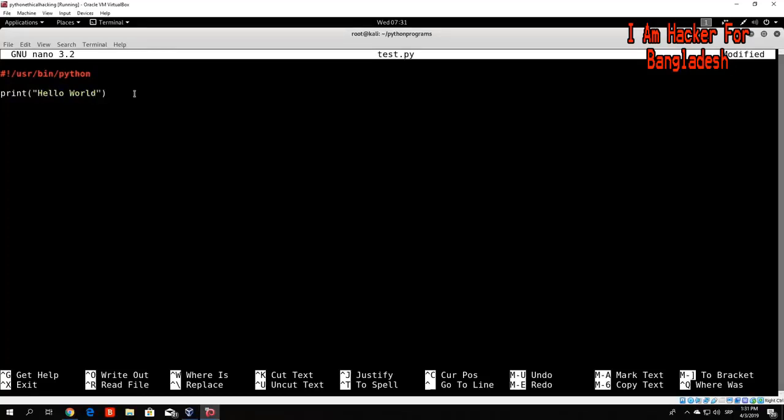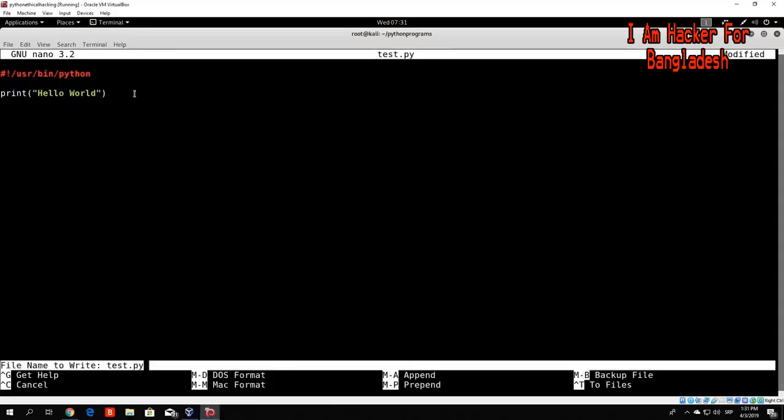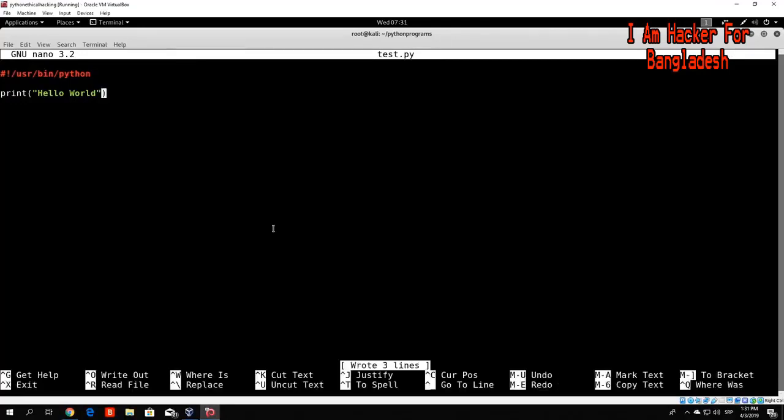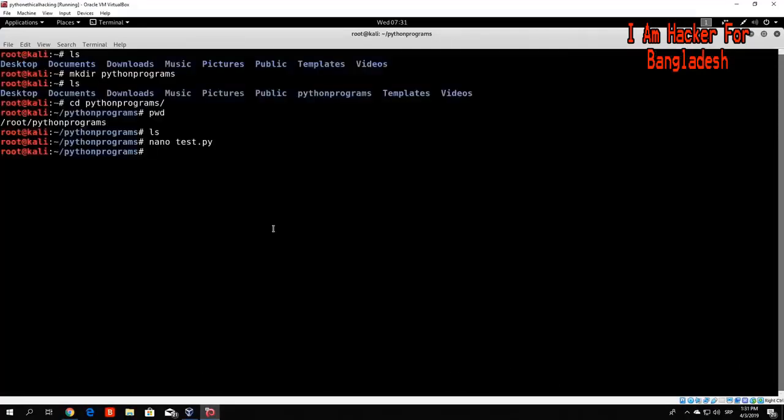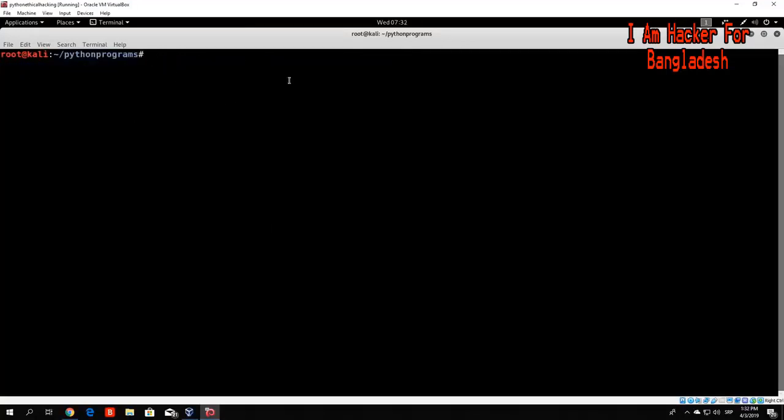And in order to save this file, or to save this program, you just type here Ctrl-O, then enter, as it says file name to write, you want to type here enter, so it writes under that name, and Ctrl-X to exit. In order for you to, for example, clear the screen, you can just type here clear, which will just clear the terminal from previous commands. And let's see if we type here ls once again, we now have our test.py.